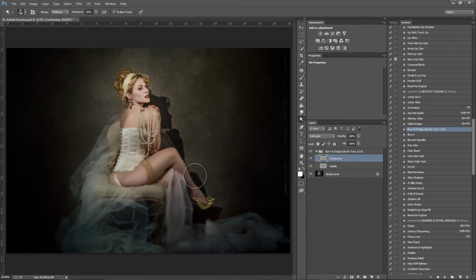And what you're going to do is set it to about 20% and make sure protect tones is on. We're on mid-tones here. And when you start to paint, it's going to dodge, which means it's going to bring the lights out. Now, instead of having to change your tool to the dodge tool, all you have to do is hold down your Alt key and it'll automatically change to the burn tool. So I'm just holding my Alt key down, and I'm going where all the shadows are to really bring those in and define her arms. I love the shadow in her arm there. Go in and define in here.